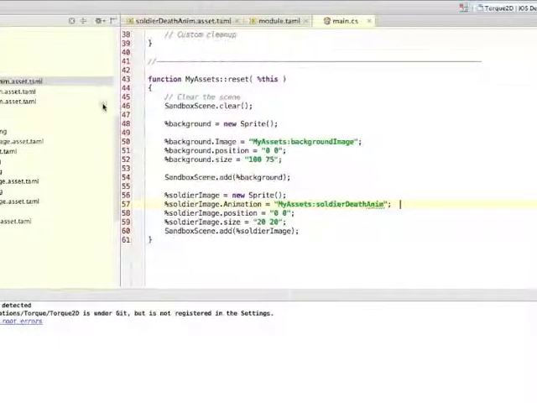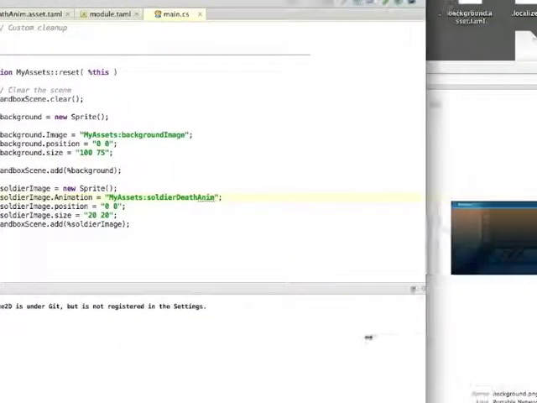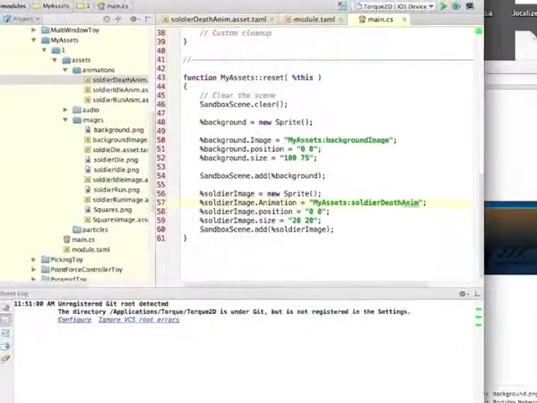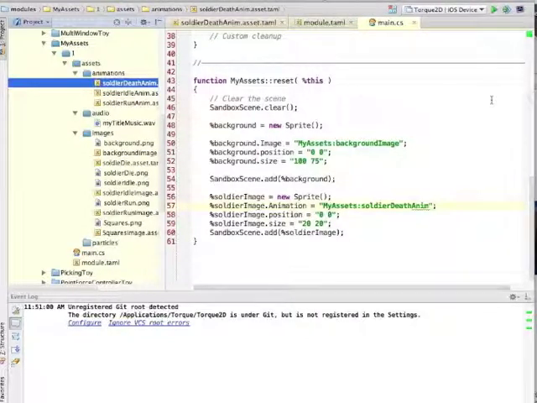Creating an audio asset is really straightforward. Let me reduce this a little bit, shrink my window down just so you can get the full view. There we go. So if you remember, I had a wave sound, a dot wave. On Windows and OS X, dot wave is the audio format that's currently supported. On an iOS device, like an iPad, you can actually stream and play MP3s. And that, unfortunately, is not available on Windows and OS X due to licensing issues. And in the future, it's possible that Torque2D will be updated so that it can use other compressed streaming formats. So for now, we have a simple WAV file.